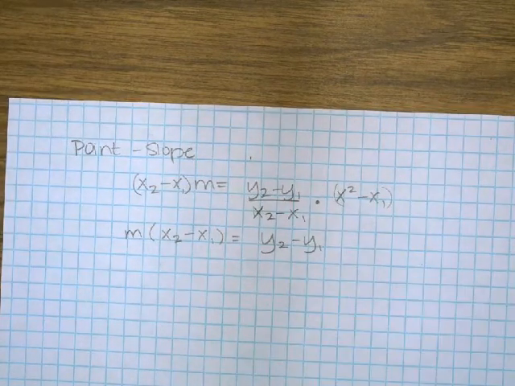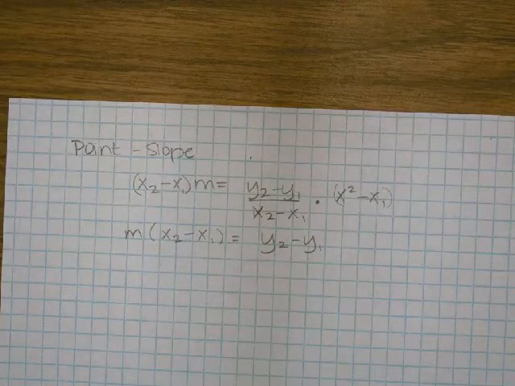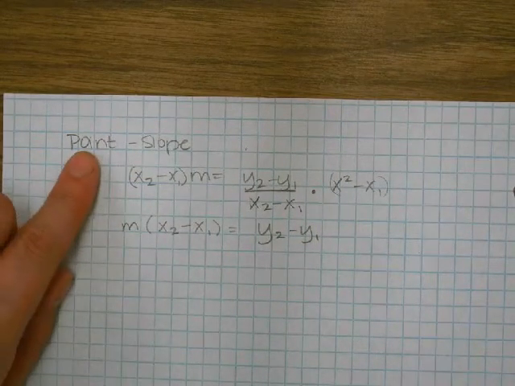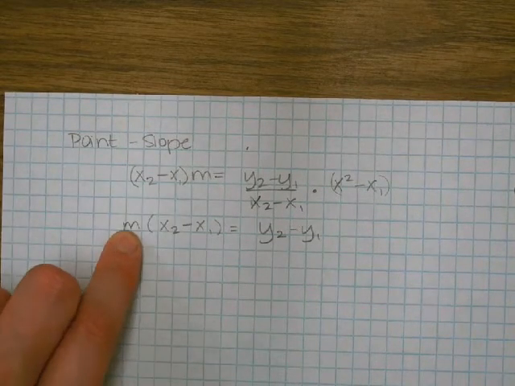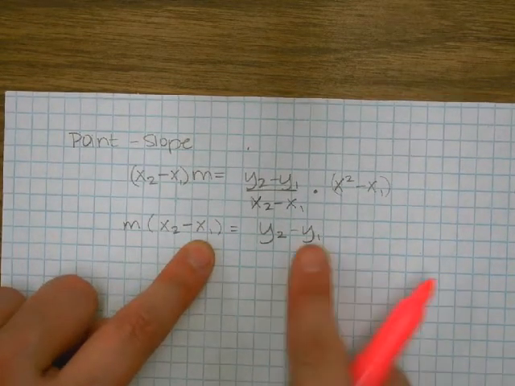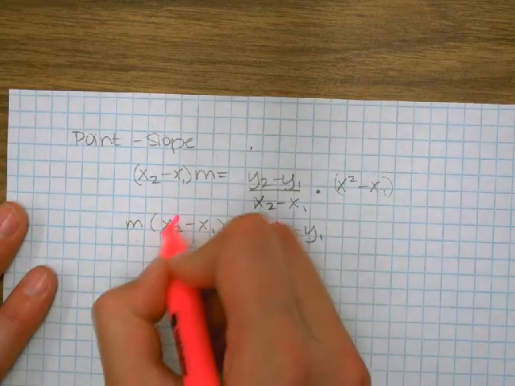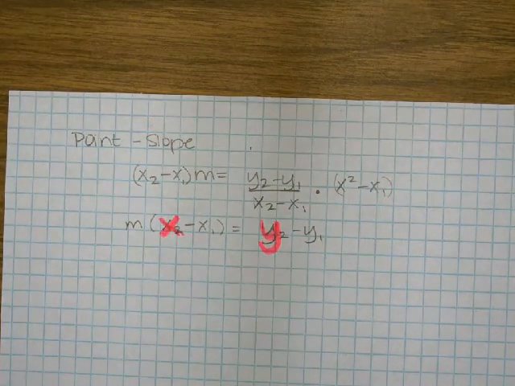And what I'm going to do now is say, well, I'm not looking at a specific point here. I'm not looking at a specific x and y. I'm going to have 2 points, I guess you could say. I'm not trying to find a specific answer for a slope. I'm trying to find a general equation. And so I'm saying, what if I had 1 point and the slope? So I have a number here, and maybe I could have the first point, x1 and y1. Then I'm going to say that this is just going to be a variable y, and that's just going to be a variable x. And it would be something you could just plug another number into.